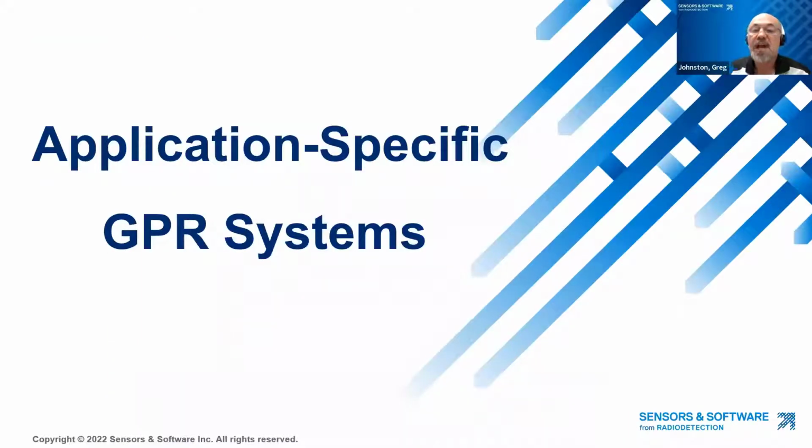In the 1980s and 90s, GPR systems were generic systems that could be used for a number of applications, but required an expert to run them effectively. This shut a lot of people out of the GPR market. In the late 90s, Sensors and Software started to release simple to use, what we called application-specific GPR systems. These are systems developed to perform one task very well that were simple to use so anybody could use GPR technology. Here are some examples.